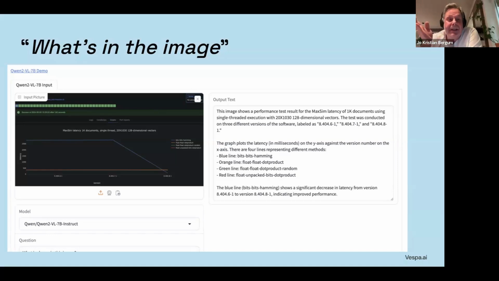And the VLM basically perfectly explains what's going on in this image. It compares these lines, identifies what they are. It also says that the latency has decreased a lot, indicating improved performance. And that's exactly what this graph is showing. So I was mind blown by all the progress VLMs had in the last year.